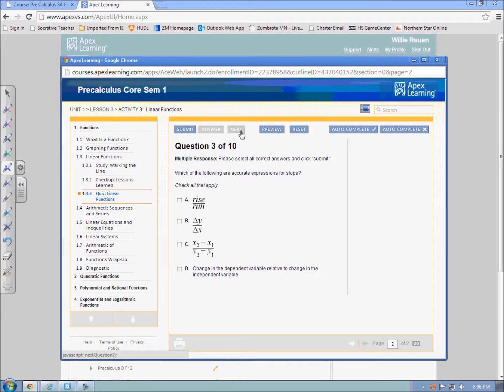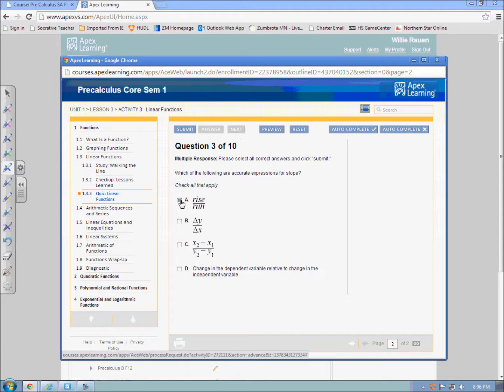Now, when you're doing any of these questions, especially these multiple choice ones, you need to make sure that you take the time to read the instructions. Sometimes it may say select all that apply, and so there might be more than one answer that is correct. Like this one, it says which of the following are accurate expressions for slope.